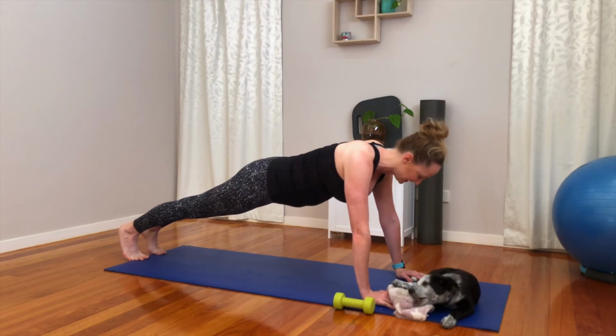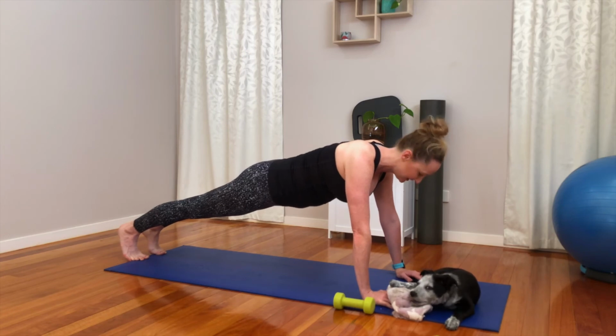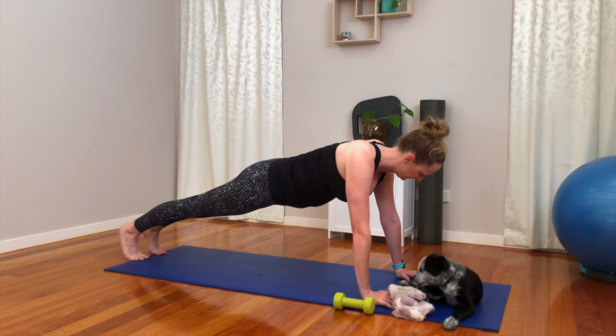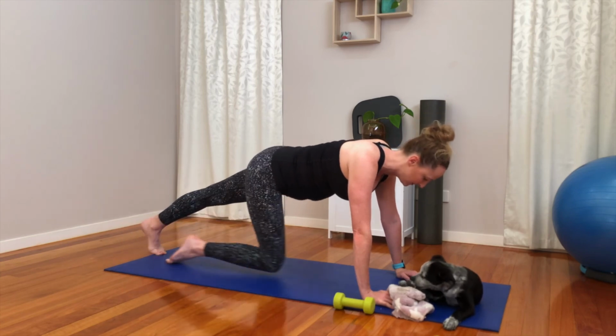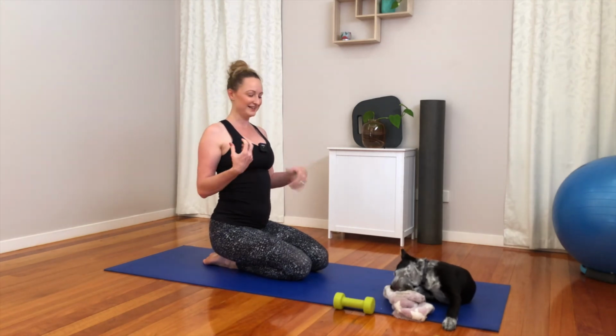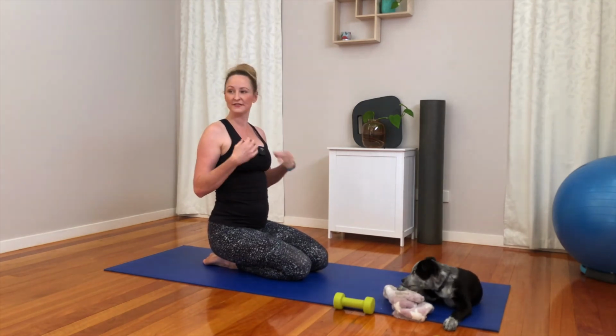So we're going to hold for 10 more seconds. 9, 8, 7, 6, 5, 4, 3, 2, and 1. Bring those knees in. Give the wrists a bit of a roll around. Nice. All right, so finishing just with a nice little hamstring stretch today.